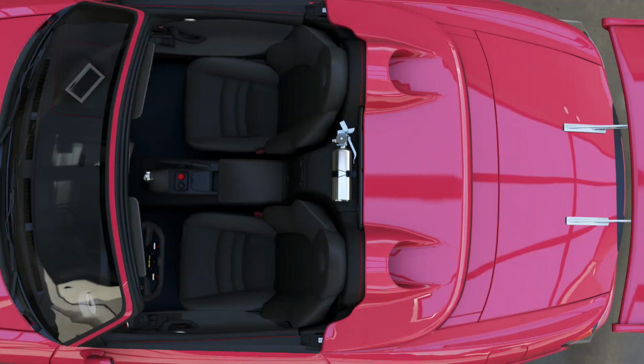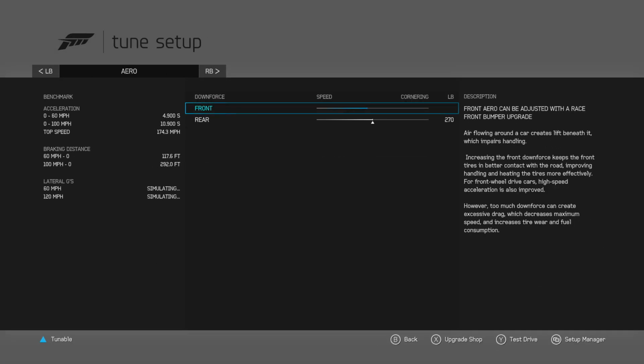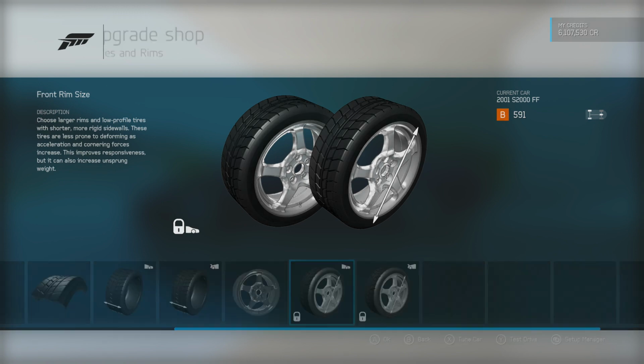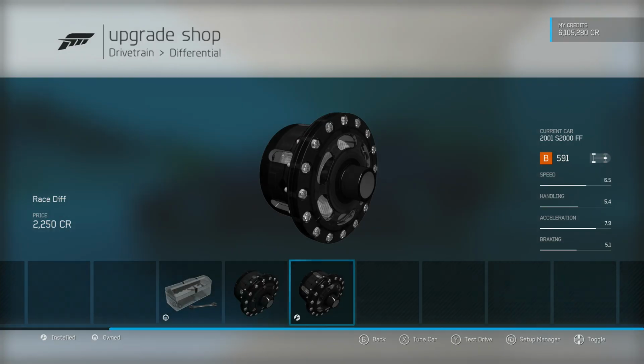All right, so let's go into the upgrade shop. Let's go into the tune, and actually I may have to buy a part here, and I do. This is a non-tune car for me. There it is. Got to have that race differential in order to make changes.